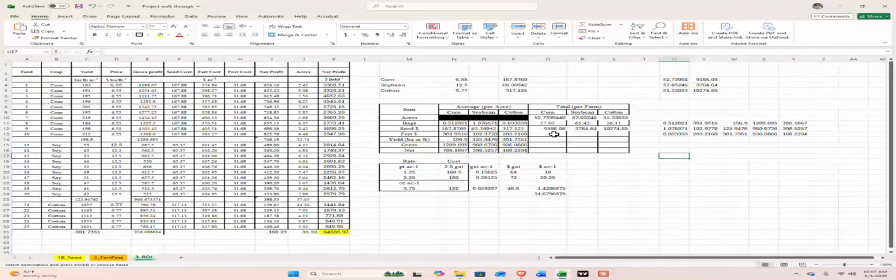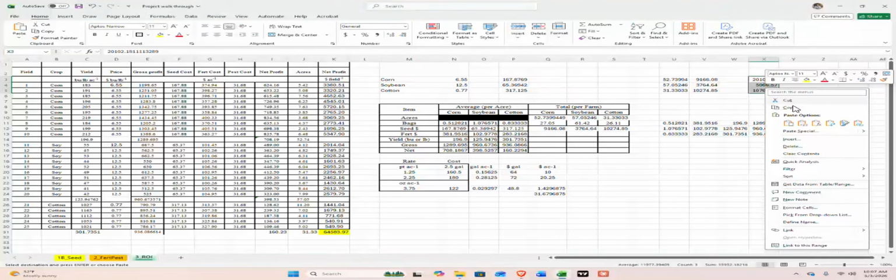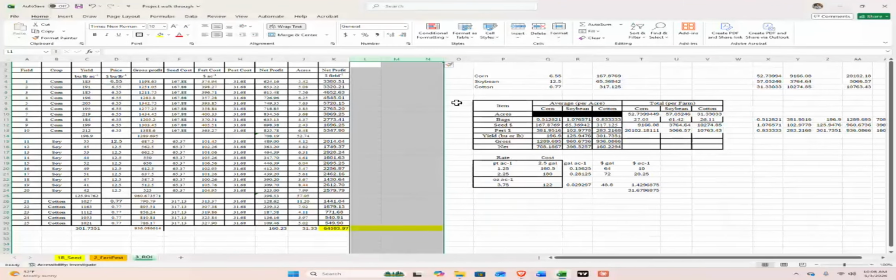Copy. Boom. Okay, we're looking for the yield for the total. Total yield. You would multiply this times the number of acres. Insert some rows here.